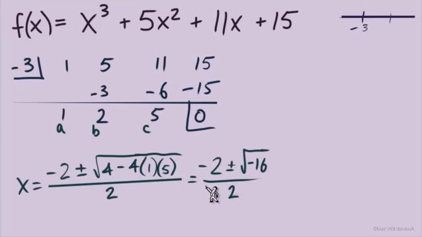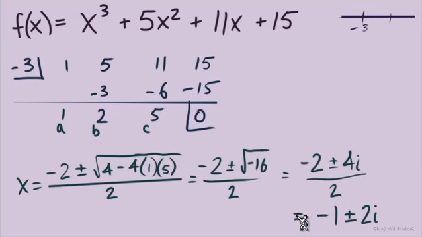Plugging into the quadratic formula takes us to negative 2 plus or minus the square root of negative 16 over 2. So we do end up with a negative in the radical, and we expected that because we knew we were headed towards two complex zeros from those missing x-intercepts. Let's simplify further. Let's bring the negative out of the radical and make it an i, and let's also make the radical 16 into 4. At this point, we can simplify, because we can divide evenly from all three of our terms. Dividing everything by 2 gives us negative 1 plus or minus 2i as our two complex zeros.